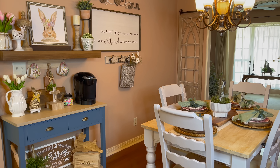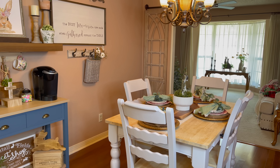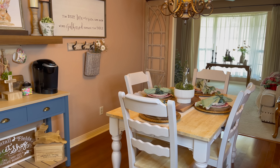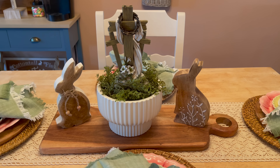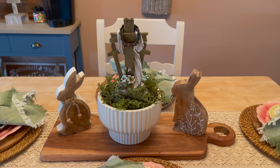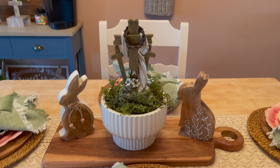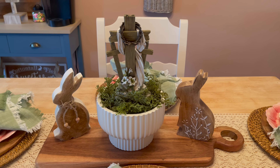And then my table — I really like it too. Now I have two more little items I think I'm going to add to the table. I really wanted small candle holders but I couldn't find any. Here it is with the bunnies — I decided I'd put them on there. I think it does need something, but I don't know if I really want the bunnies. I wish I had small little candle holders, very tiny ones, so the centerpiece would be the main focal point. But I thought I'd show you what this looks like.